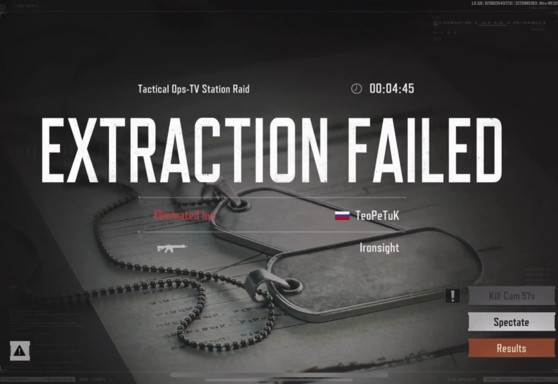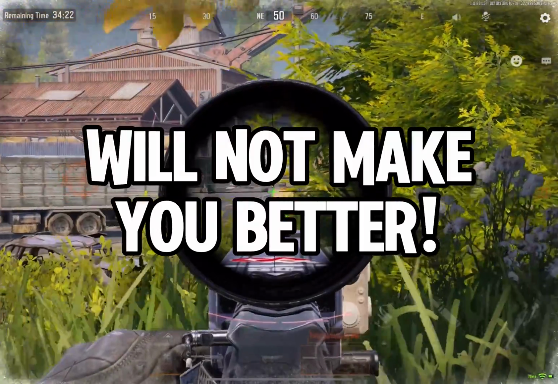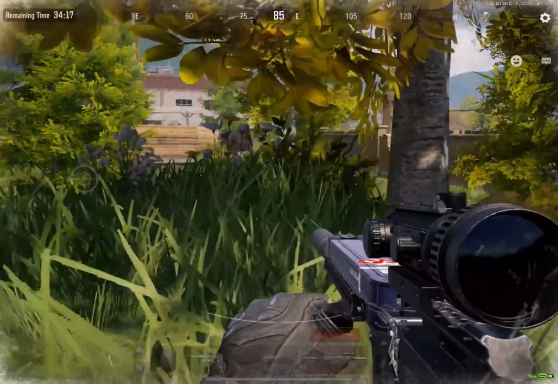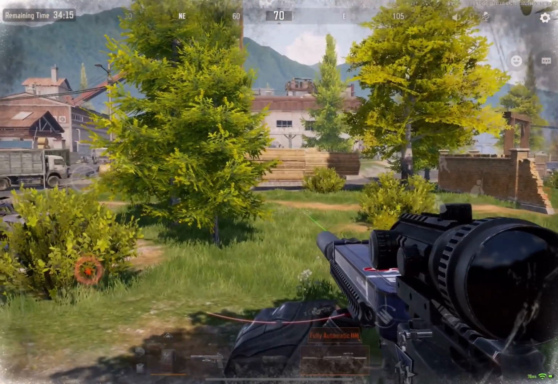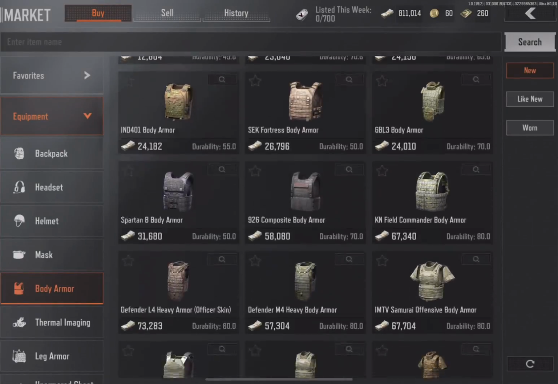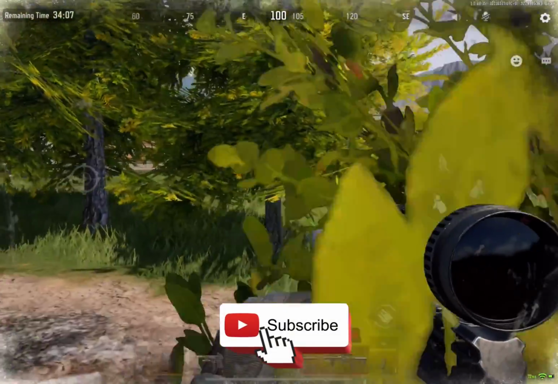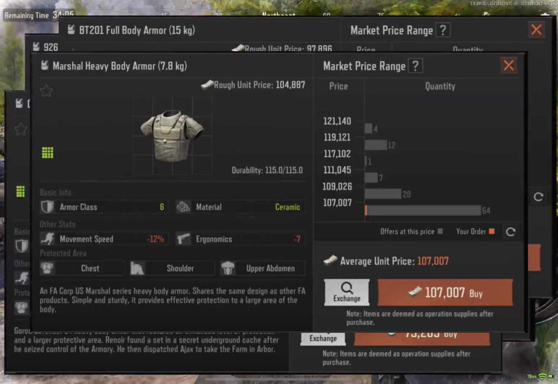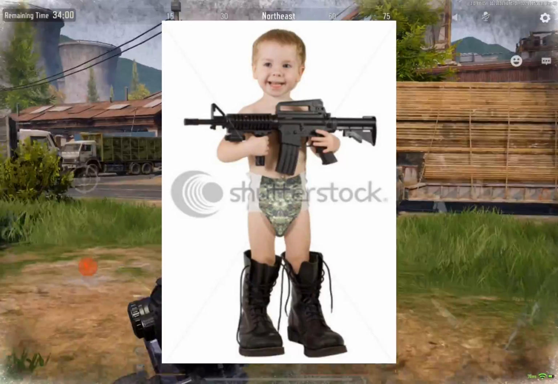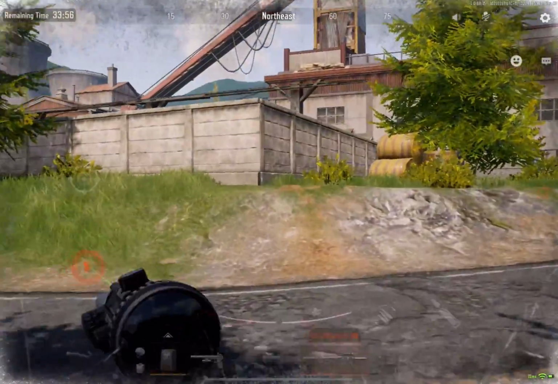But never forget, gear such as body armor will never make you a better player. These are simply tools to help you do a job better, and if done correctly, can help you successfully exfil. There are an ever-increasingly large number of body armor to consider. Not only that, but all of the different statistics per each piece can make things a little bit confusing, especially to someone who's new to the game. I'm going to try to make this as foolproof and easy as possible to understand.